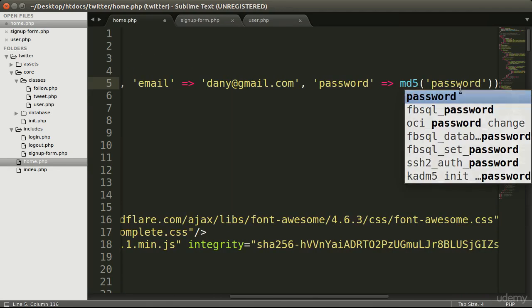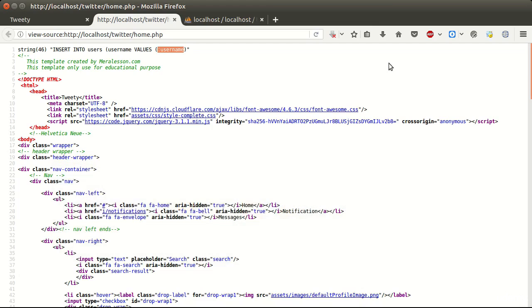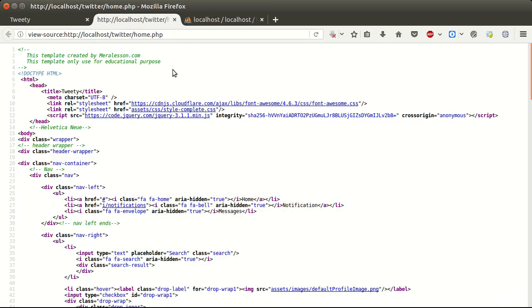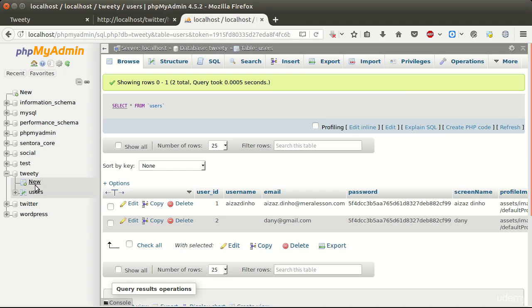Let's say password. So when I refresh this page, it will insert a new user into our database. So refresh the page. Now go to your phpMyAdmin and click on the database, then the users table.